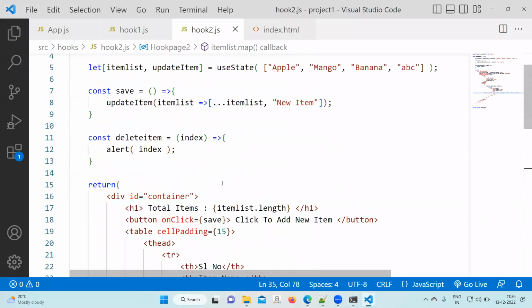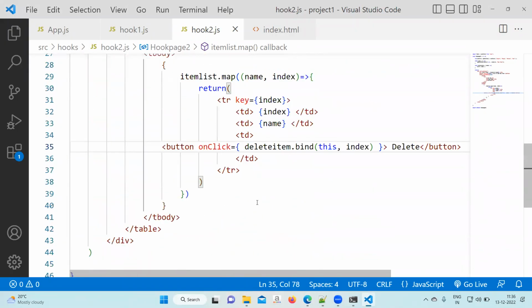Now come to the JavaScript part. So this part is clear, and from here onwards, whenever we use any function inside the map, we will call directly function dot bind. This will always be fixed. After this, maybe name, index, or multiple parameters you can pass separated by comma, but you are passing only one now, called index. Come next.